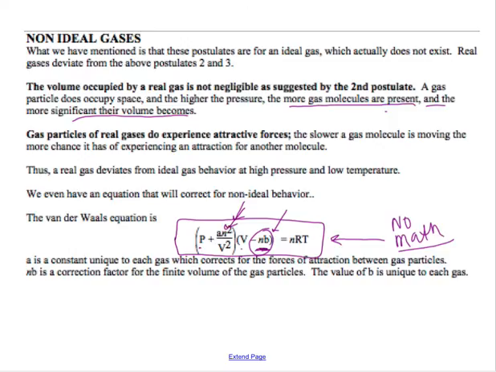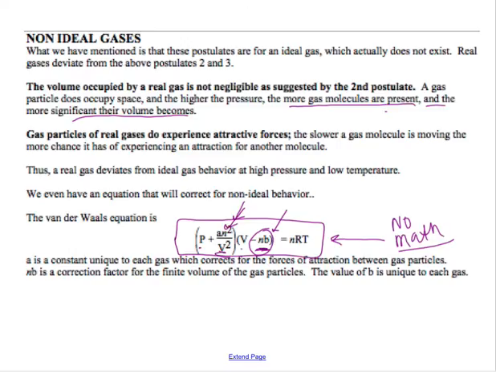So, pressure. Because we have to add this term, what this is telling us is that in real gases, pressure is lower for some reason. And we have to add to that term to make the pressure higher. So what's making the pressure too low? Well, it has to do with the molecules and their attractive forces. Molecules ideally aren't supposed to have attractive forces in these gases because they're so far apart, but they actually do. And the bigger they get, the more electrons they get, the more attractive forces there are. If you're attracted to each other, do you see how that could decrease the pressure if the gases are attracted to each other? So the more the attractive forces, the more the attraction, the less the pressure. So we have to add a term to pressure to compensate for that pressure loss.